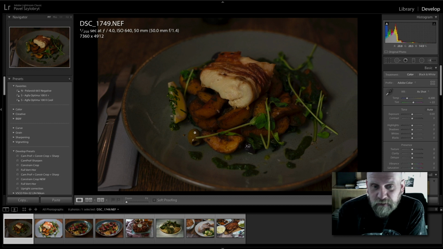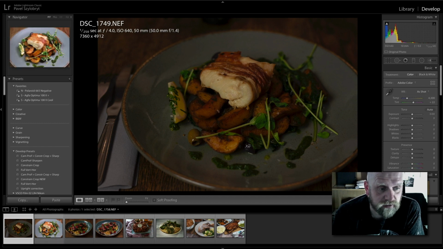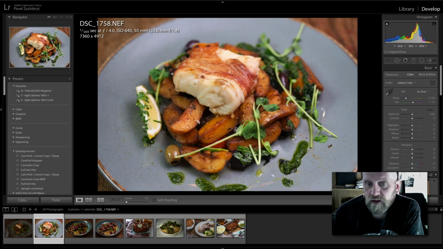So here we go. We've got this picture, it's just dark. I do shoot most of the time correctly in the camera. I always try. If you watch my other video, which is linked below, on how to set exposure in the camera, I always try to get exposure about right in the camera. It's not always possible, and sometimes you've got elements of the photo that you have to adjust. In this case, I've shot this one photo slightly too dark, but the next one I've imported is almost right straight from the camera. But there are things that need adjusting.